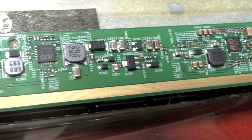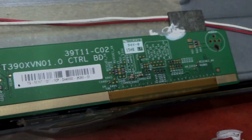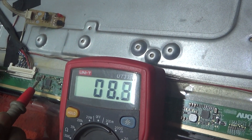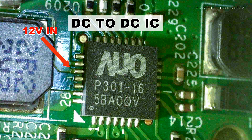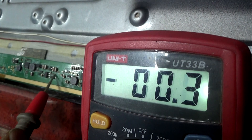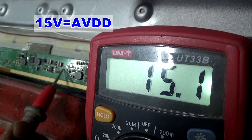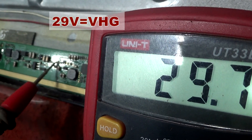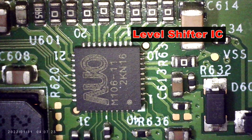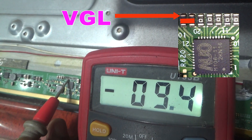I will show the status of the panel in this situation. Check the DC-to-DC IC, level shifter IC, and source driver. First check the panel input voltage and check all voltage signals on the DC-to-DC IC. In this situation the level shifter IC is okay, but a few voltages are interrupted.